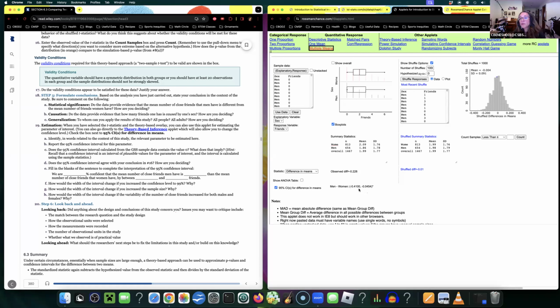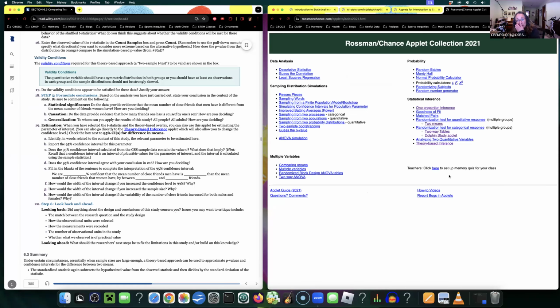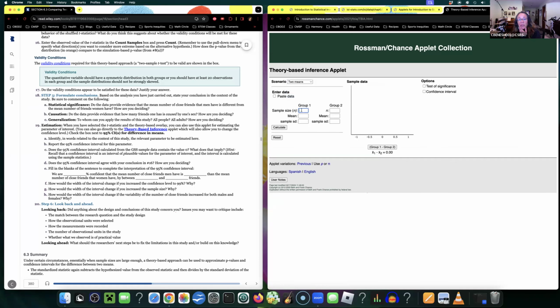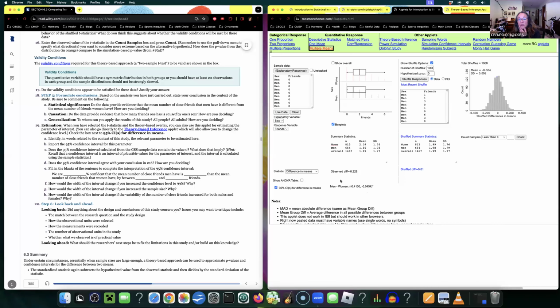All right, one more thing that I think is worth looking at. Back to the regular Rossmann chance applets. Under the theory-based inference, we can do another check, another way of looking at this. So we are looking at two means, and then we can get our information about them. So the women had 813 and the men had 654.